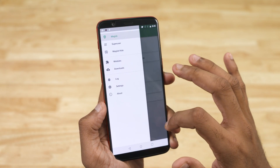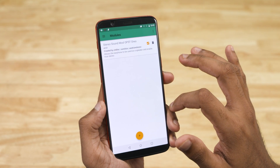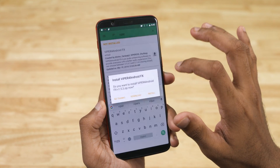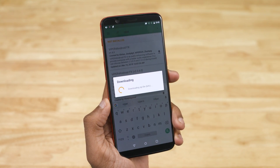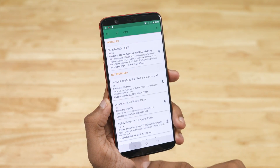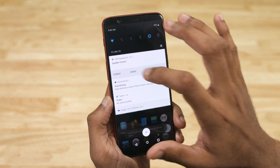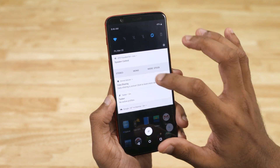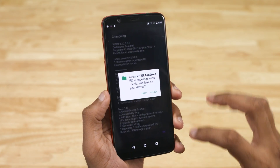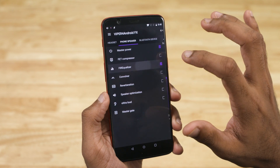Magisk Modules. If you are someone who has recently rooted a device, you'd be pretty familiar with Magisk Manager and how it works. For those out of the loop, Magisk is one of the easiest and safest ways to root a device and I highly recommend it. But there is more to Magisk than just simply installing SuperSU on your phone. Magisk has several little applets or modules — individually downloadable and you can use the ones you find interesting. I downloaded two onto the OnePlus 5T: the dual speaker mod, which I found really interesting and it worked out quite well, and the Xposed module. With the Viper for Android Magisk module, improving sound quality on your phone is pretty easy too. Want us to make a separate video on it? Let us know in the comments below.